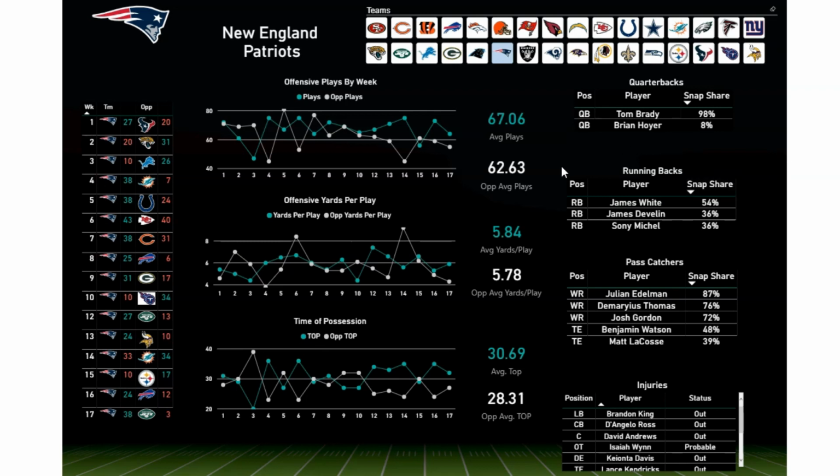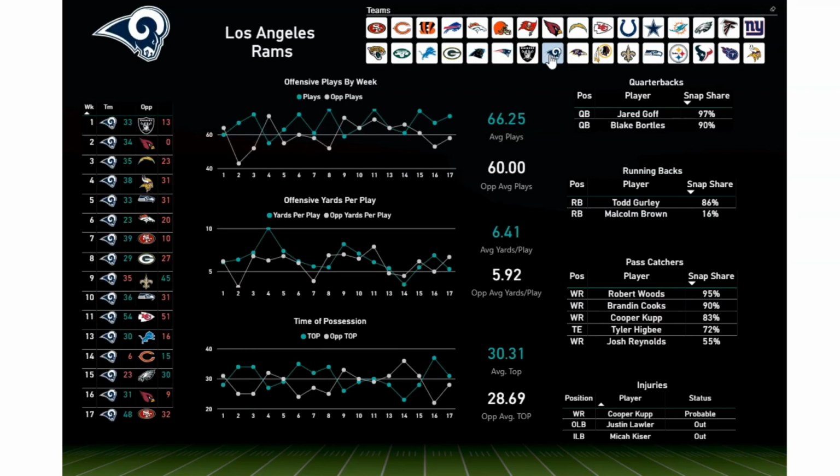So here is the running back breakdown for the New England Patriots, which is such a mess every single week. James White leads the way, playing 54% of the snaps, but that is not a lot. They don't have a bell cow running back. They've got a running back by committee every single week. But if you go and flip through a couple other teams, I'm trying to think who might be a good example of this.